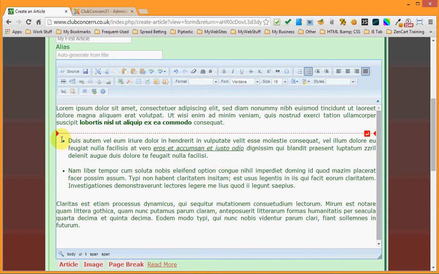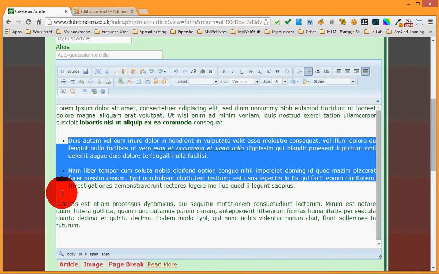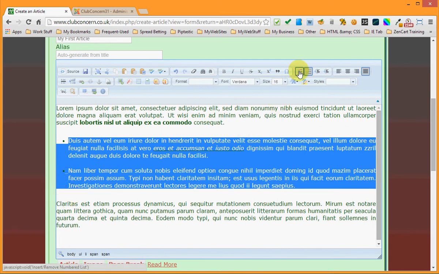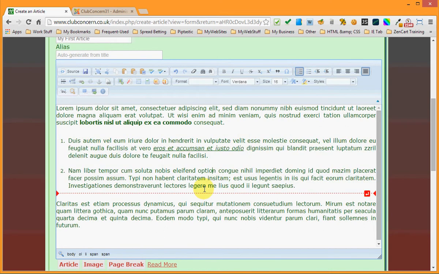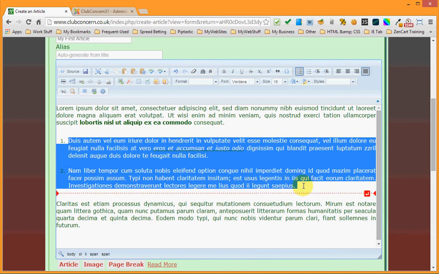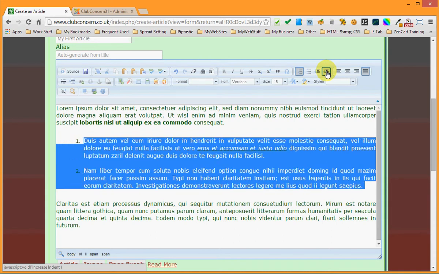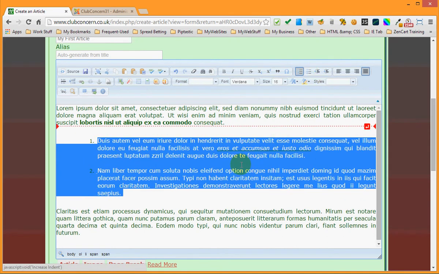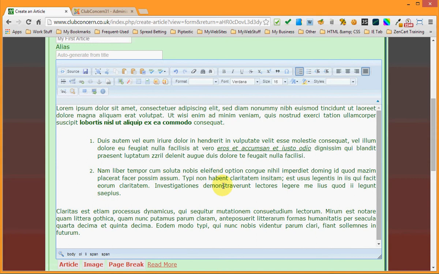Of course, I can change all that to a numbered list if I want as well, quite easily. If I decide that the indentation is not really deep enough to my liking, I can use the increase indentation tool to increase my indentation like that. Of course, if I increase it once more, it puts it in nice and deep.